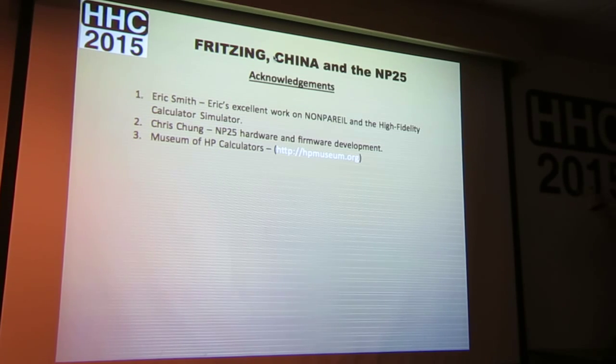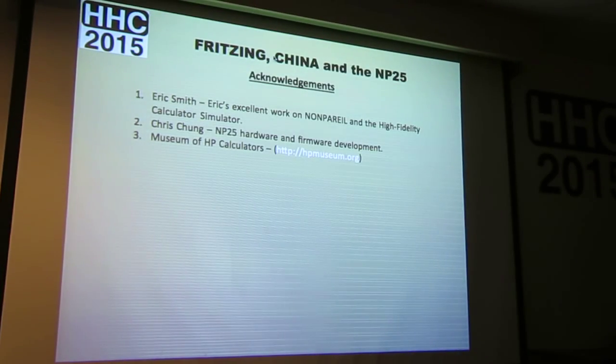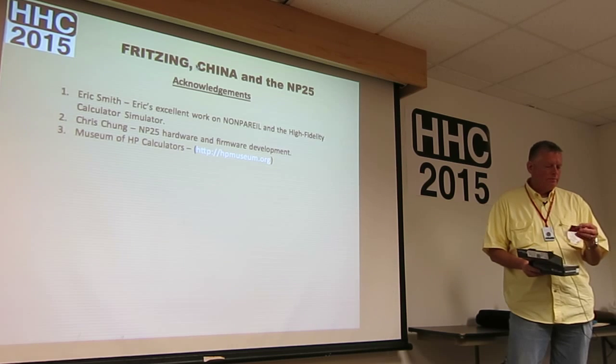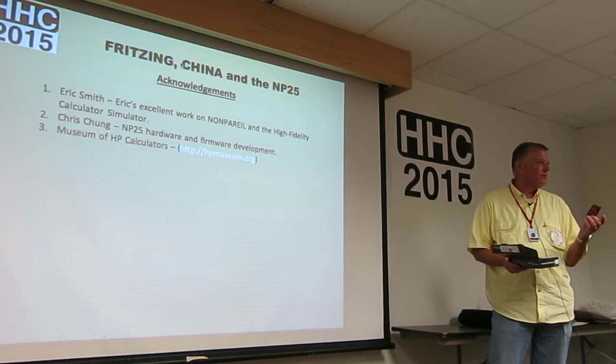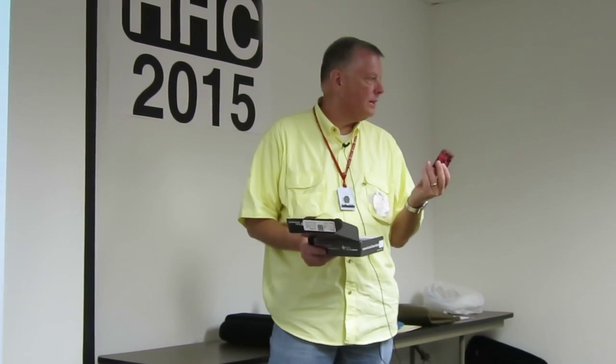When you program the processors, they put that code in there? It's not a ROM chip — it's in flash memory, part of the flash. Who flashes it? I do. That's one of the pieces I didn't show. There are different ROMs in there too. This is a TI MSP430. TI has a flashing program — you just put the MSP430 in there and provide the hex code. I haven't been able to compile it yet, so I'm still working on that, but I've got the hex code. Just flash it into the MSP430, solder it in, and away you go.